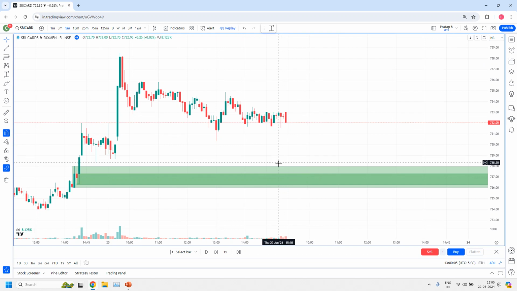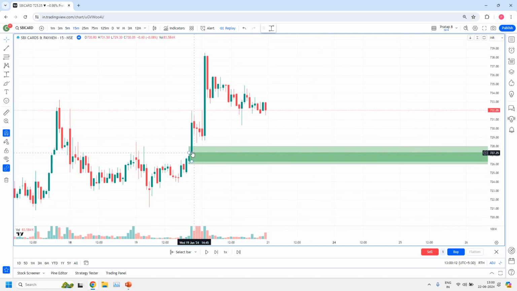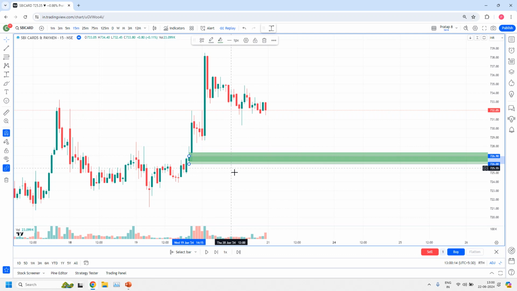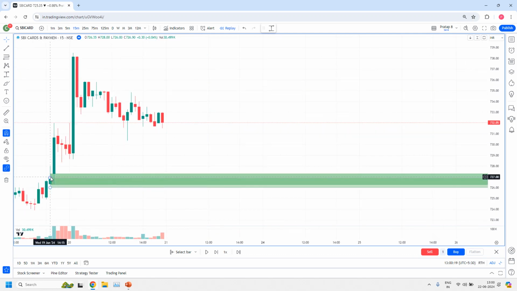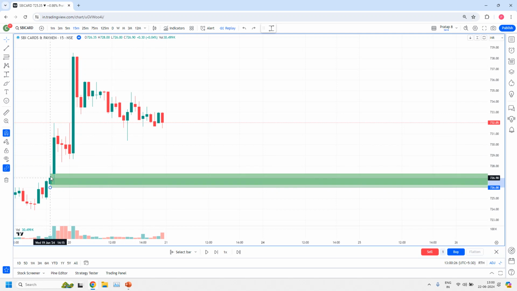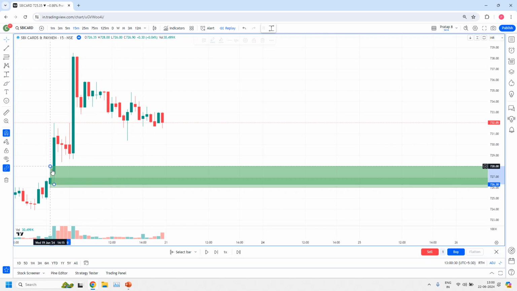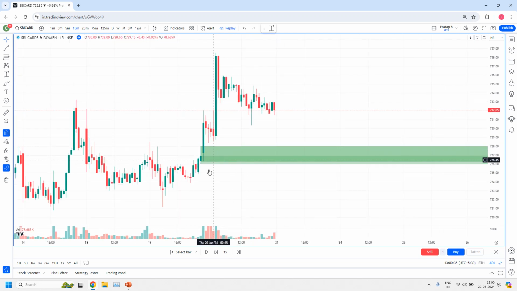Where to take the order? In the 15-minute zone you can take the order, or in the 5-minute zone you can take the order. Or, in the 15 minutes the risk is high, so you can go to the type 2 proximal entry of the 15 minutes. That way also you can take the order. Or within this 15-minute fine-tuned area, you can take the order. Either way you can plan.